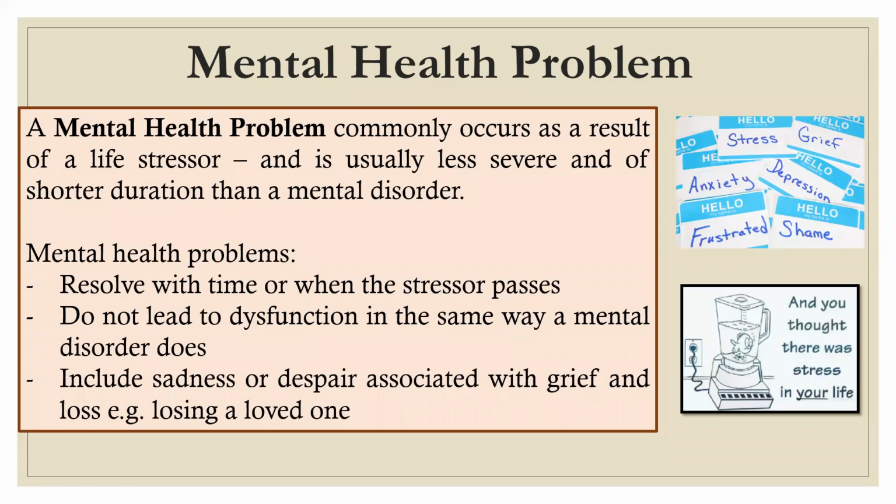So the passing of a friend, you know, this threat that you might be failing the year level, kind of like having issues at work, having issues at school, having issues with family members or with friends. A mental health problem is usually less severe and of a shorter duration than a mental disorder. And what it usually includes is stress and anxiety. So a person with a mental health problem doesn't have a full-blown mental disorder just yet, but they're just experiencing a lot of stress and a lot of anxiety. And this could be affecting their ability to kind of function normally, okay?